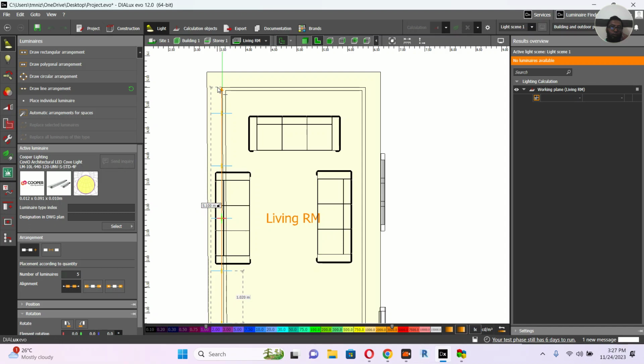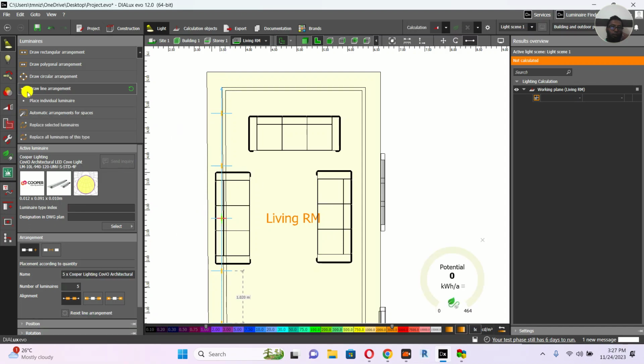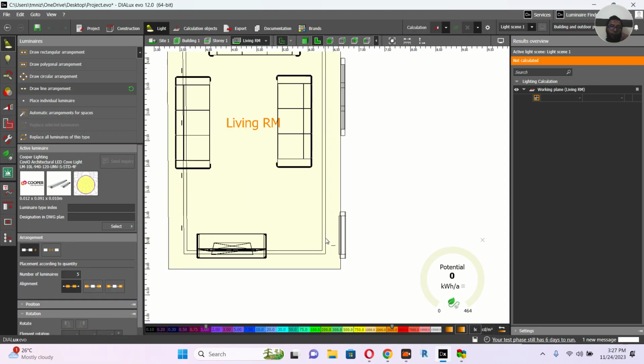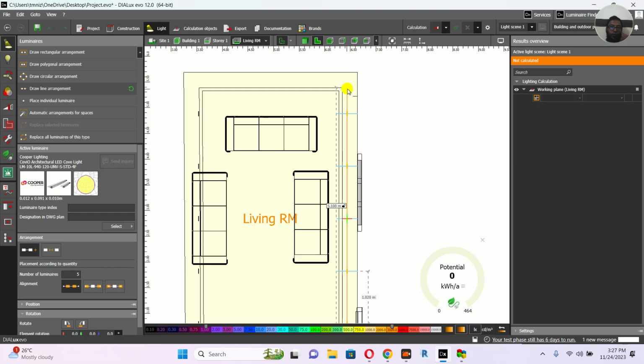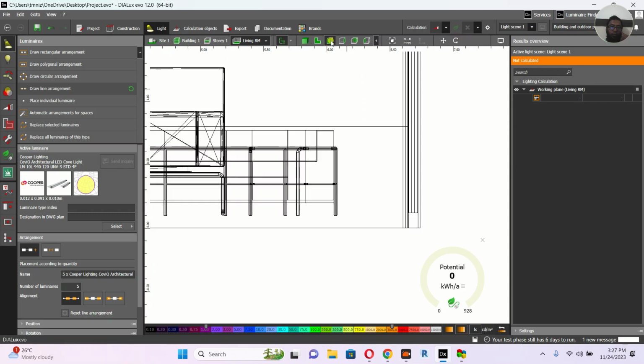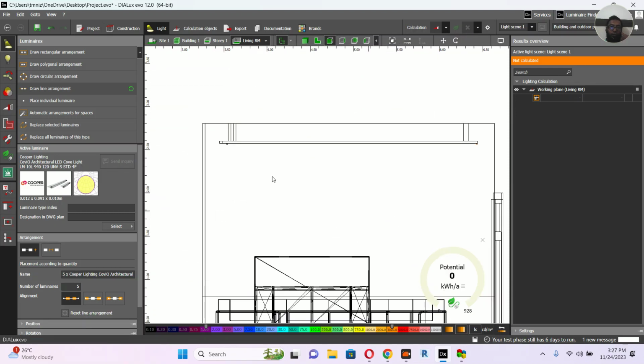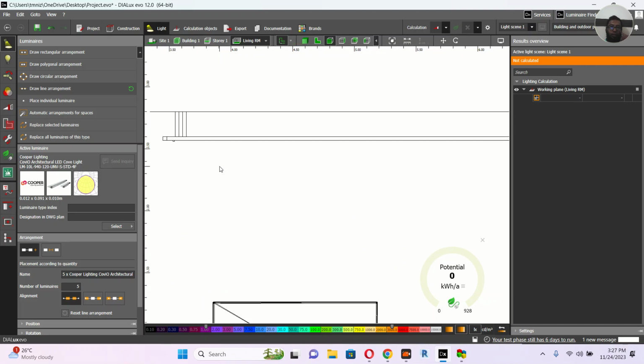Make sure you are drawing straight, and again another light, and draw from here. If you go to the front view, you will see the light is below the ceiling. Actually I need the light above the ceiling.